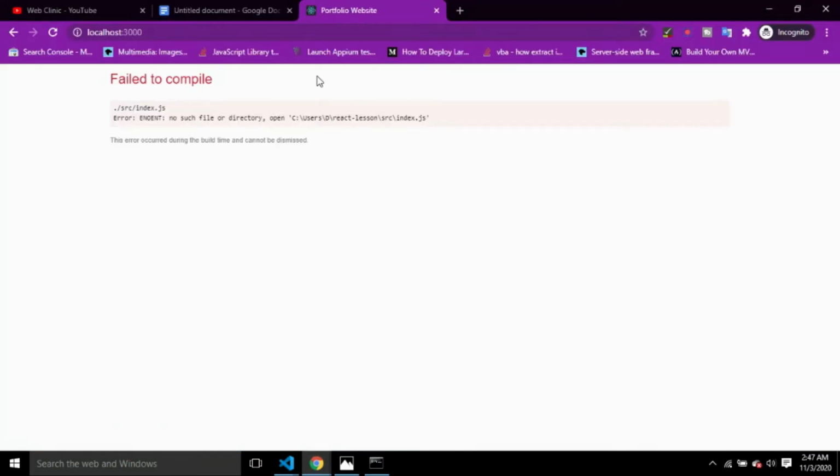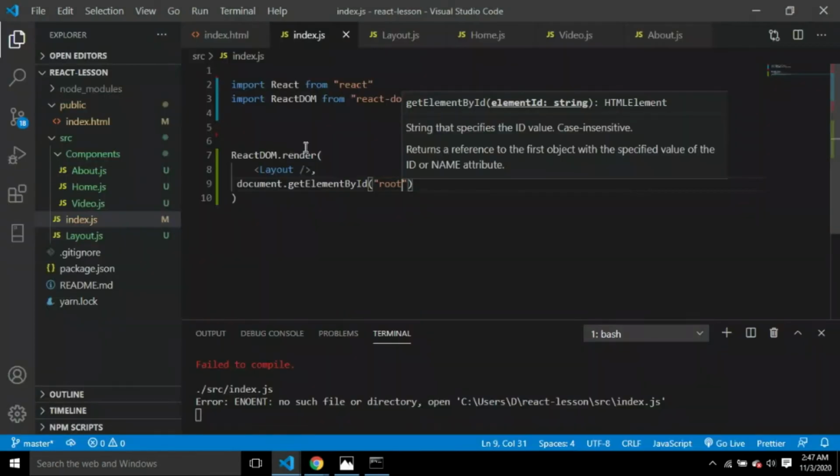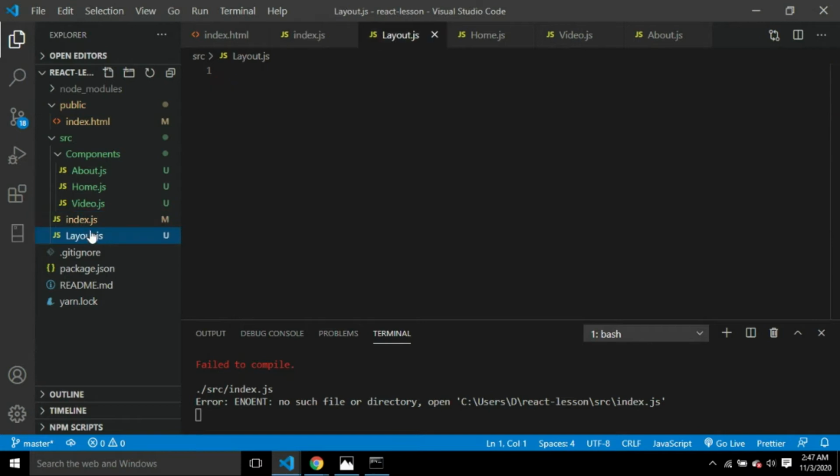If you go back to your browser, you are going to see an error. Don't worry, we are going to fix that in minutes. So if I go to my layout.js file, we are going to create a React component. Follow me up. The first thing I'm going to do is import React. That's default. You're going to use that because you are working on a React application, so you can't escape that.